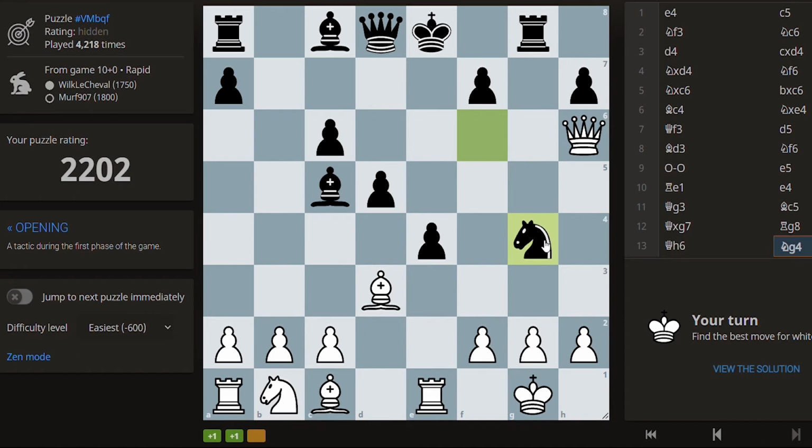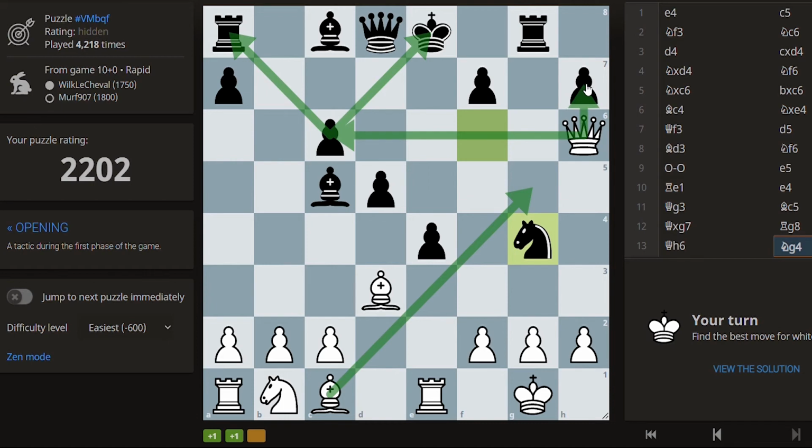Now you can check the threats from the white side. White is threatening to take this pawn with a check, also threatening the rook. Next, white is also threatening bishop g5. White is also threatening to take h7. This is not a very influential threat, but a threat. Next, we can also say white is threatening at some point bishop takes e4. So these are the threats.